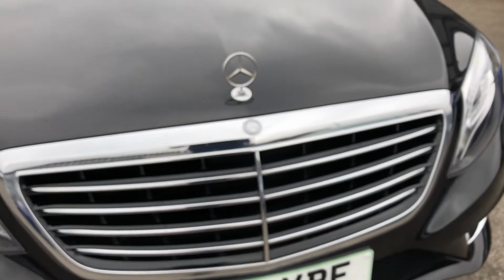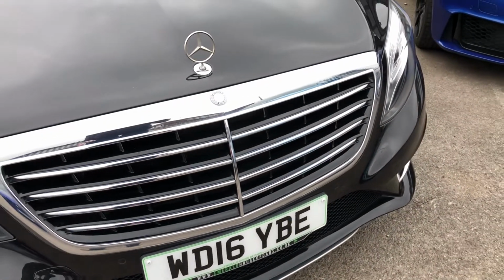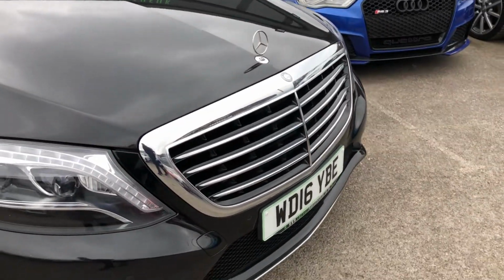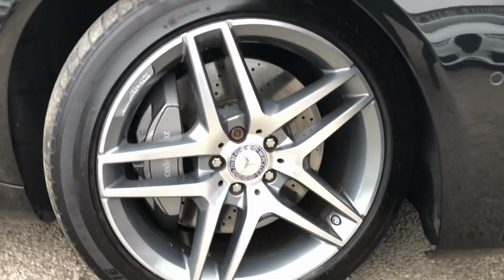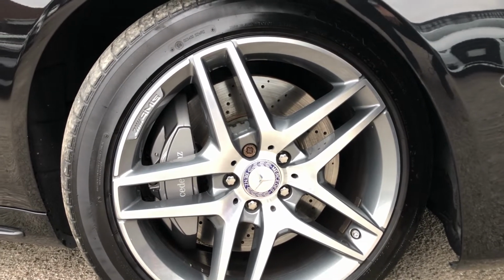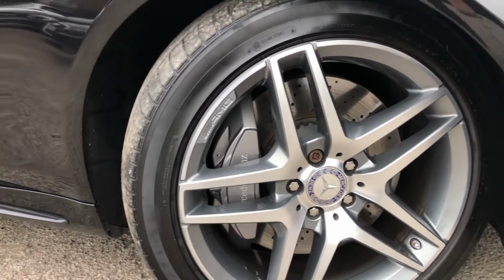You've got the great big open mouth chrome grille here now. On the top of there you can see the meticulous attention to detail starts with the gloss black top halves on the horizontal slats. You've got your old TriStar, your old school Benz just on there as well, and you've got obviously your towing eye cover, and then you come down and you've got your nice big twin 5-spoke alloy wheels just here, 19-inch diamond cut in titanium grey and silver with your metallic silver AMG Mercedes-Benz caliper just behind.